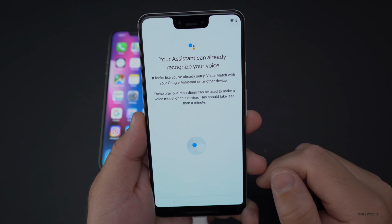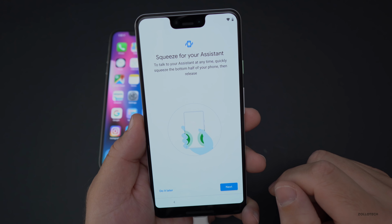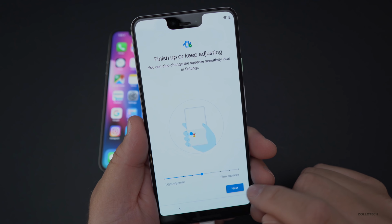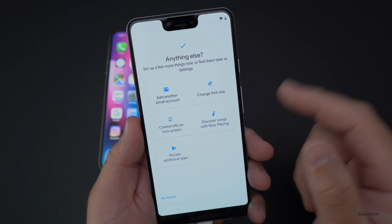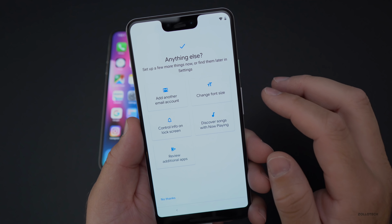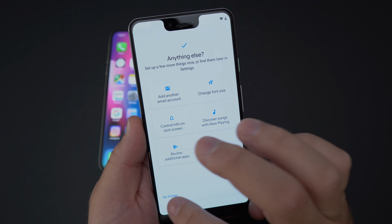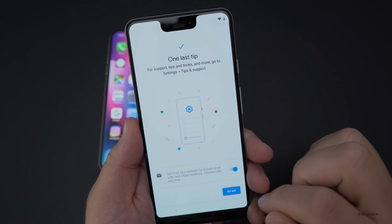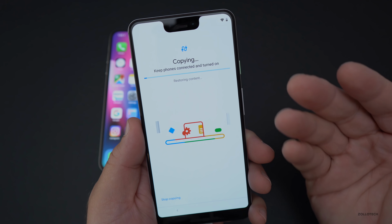It already recognizes my voice since I use other Google services at times. Go ahead and hit continue. Squeeze for the assistant. That's pretty good. Always on display, sure. And then we can add other email accounts, change our font size, discover songs, review additional apps. So that's pretty good. I think I'm pretty good for now, so we'll hit no thanks. And it should continue. One last tip for support. Hit all set. And it's going to finish copying, so I'm set up.